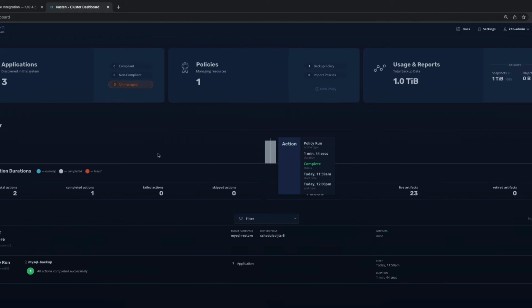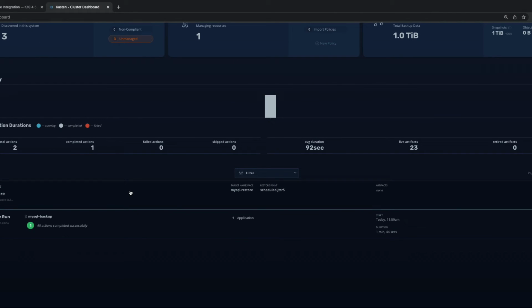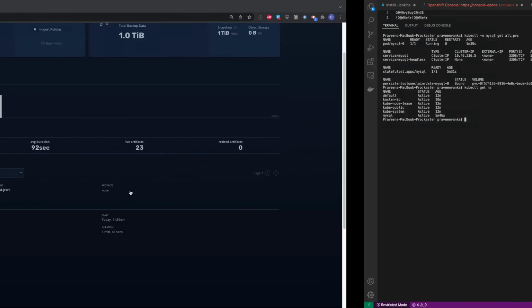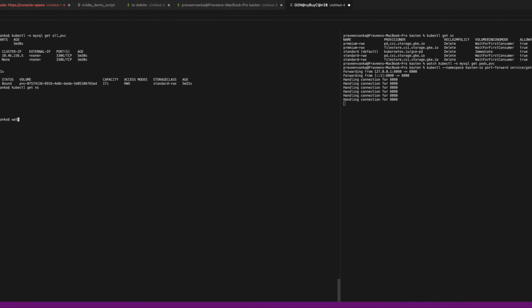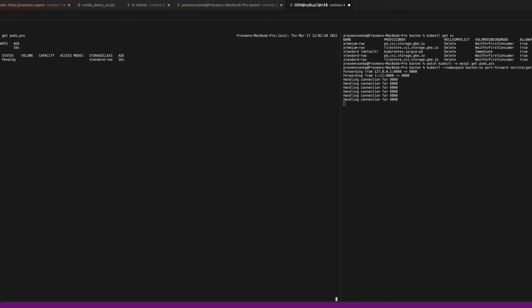Similar to the backup job, there is a restore action that gets kicked off. So coming back here, we will go ahead and monitor the namespace. First thing you'll notice, we created a new namespace. K10 does that when you define it in the restore action right there. And we'll just do pods and PVC, similar to the other one, and just watch for it. It should take just about the same amount of time for everything to come back up in a running state.